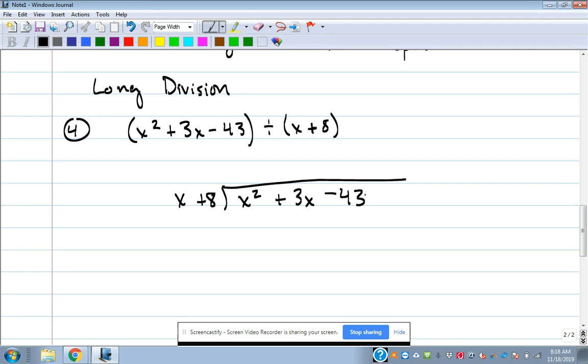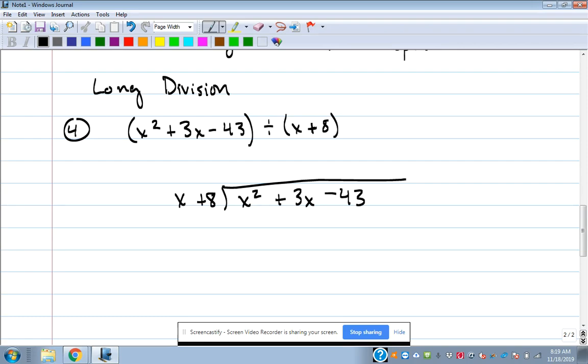All right. Now, the way that you do polynomial long division is you want to make sure that you've got a representative from every power of x, starting with the highest one. So we got x squared, so that means we need a representative for x squared. We got to have a representative for plain x. So if plain x wasn't in there, you have to put a 0x in its place. So you got to have that in descending order and have a representative for every power. This one has an x squared. It has a 3x. And then it's got an x with a 0 exponent on there. So that's all 3 of the things we need.